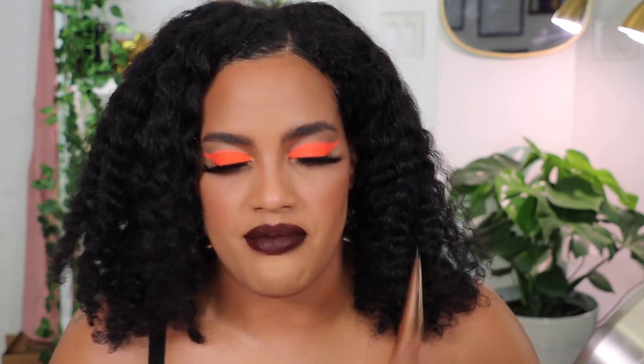I might get a darker shade — call me crazy — but I might go ahead and purchase Salty Caramel, which is for shades 350 to 390. I want to see if I can lather that on and get more of a tan effect, because I can actually get a lot more tan than this. This is light on me, so I want to bump it up a notch.